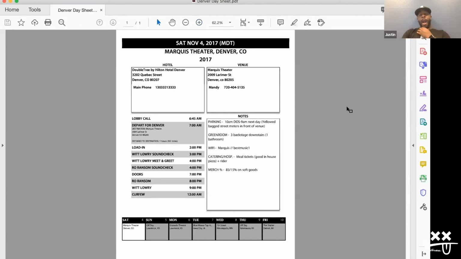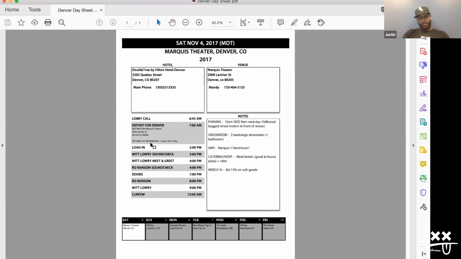So this is obviously a very simple day sheet created in Master Tour. It's got the hotel, venue, schedule, and then my notes. I have the template I like to use with the parking, the green rooms, Wi-Fi, and the merch percentage. This was something that was a little more important on these kind of runs because every dollar really counts. So you like to know what you get into every night as far as what the advanced merch numbers were. And this was important to my artist because Whit does really crazy merch numbers. So I wanted to make sure that he was getting the right amount of money every night. And sometimes venues will try and say, oh no, it was 85, or no, it was 90. Like I think the deal said this, and make sure you have that handy so you can always talk about that.